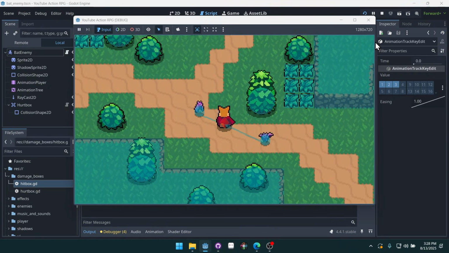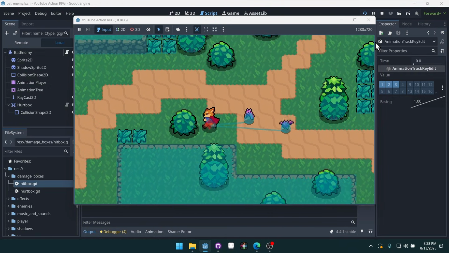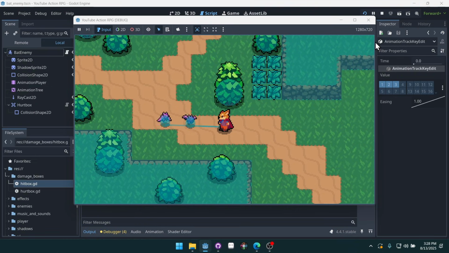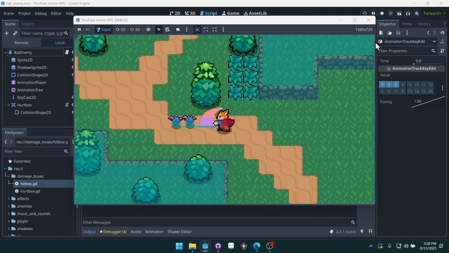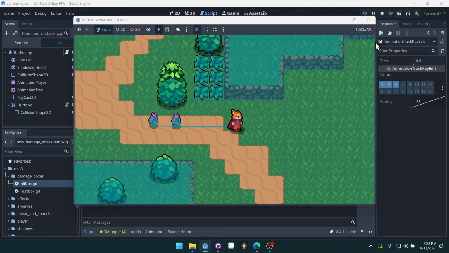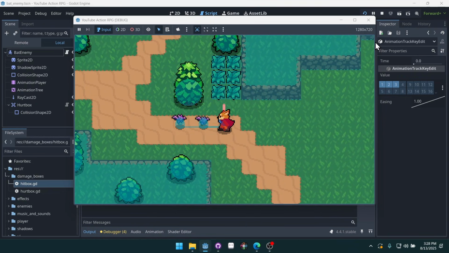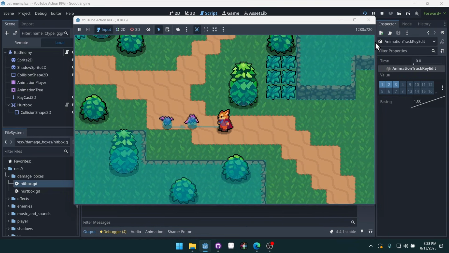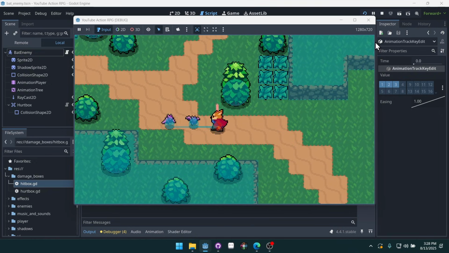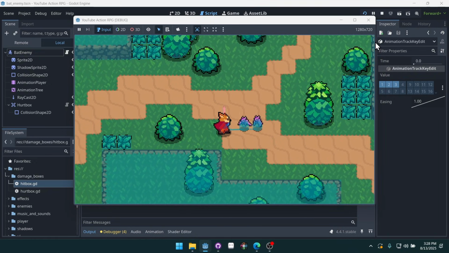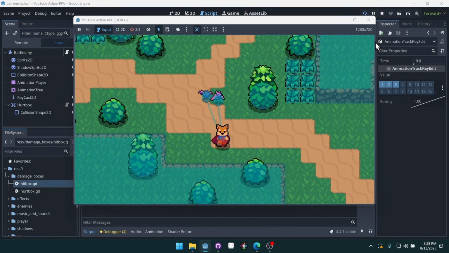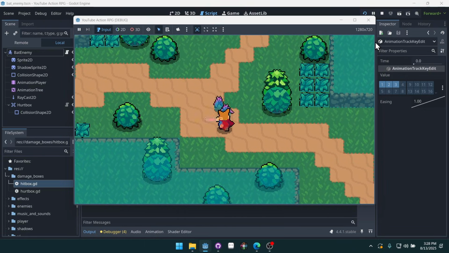Come on, bats. I always roll. There we go. Now during knockback, they can actually travel through each other. Now if they end up kind of in the same spot during a knockback state, you may end up having them kind of pop out of each other just a little bit, but it usually looks pretty good with this approach.